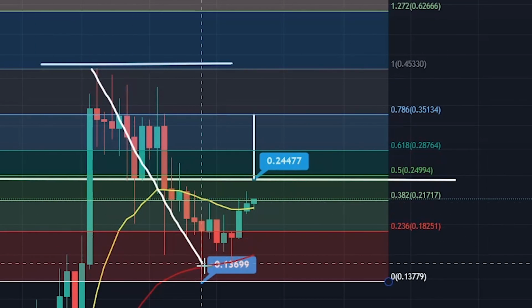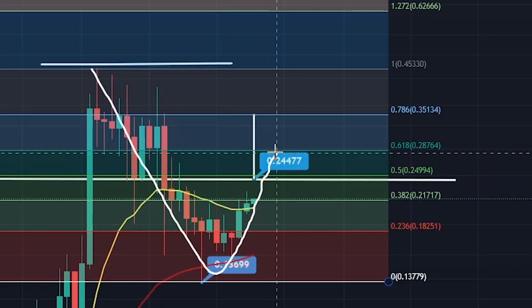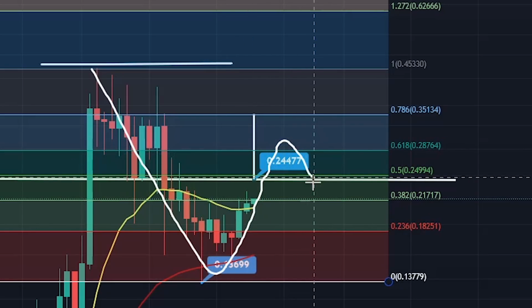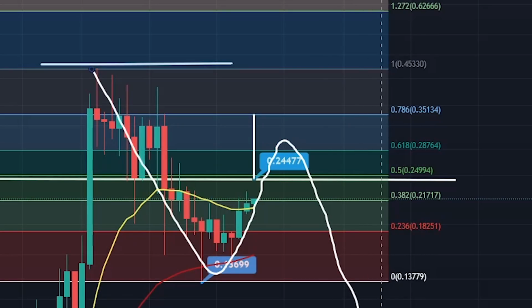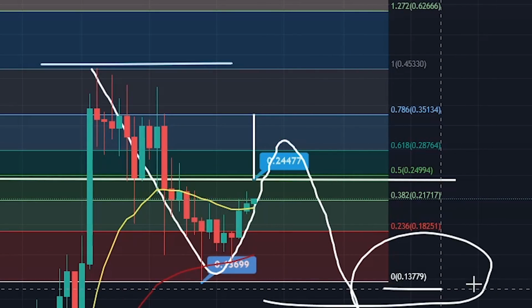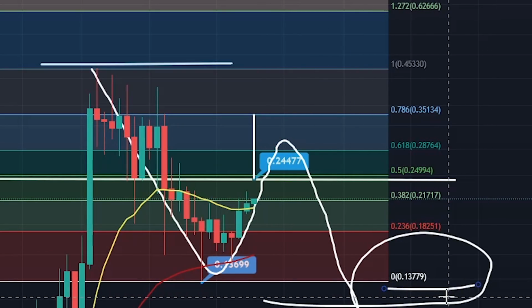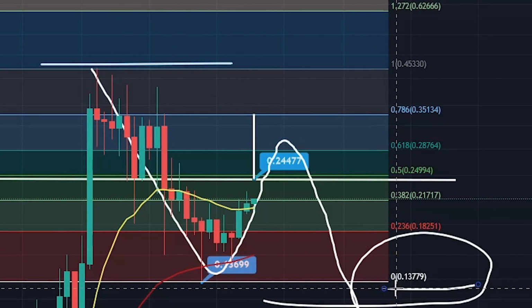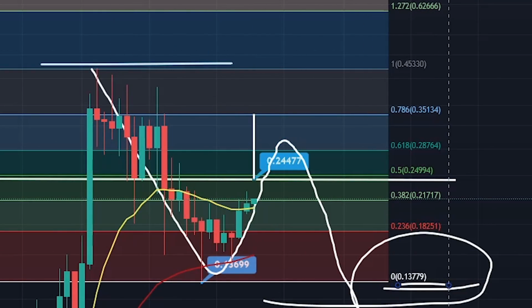Okay, so when you top out, you start to retrace, return to the norm, you hit a level of resistance, and you roll over and carry out that correction, entering that bear market, losing that low down there at 0.1377. So if you do see Hbar roll over and lose 0.1377, then that's a bear market right there, and do with that information what you want, and that would actually offer a massive short opportunity.